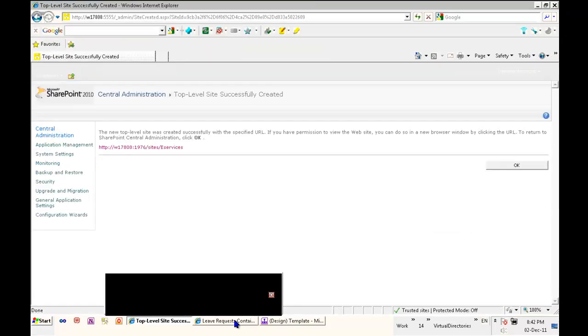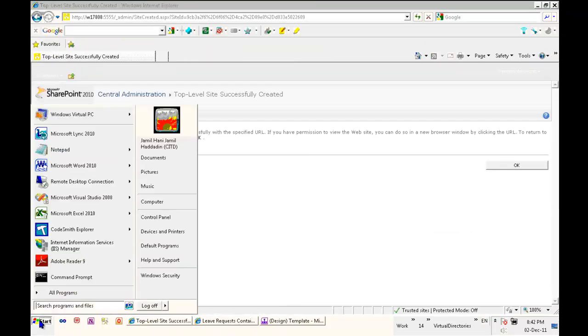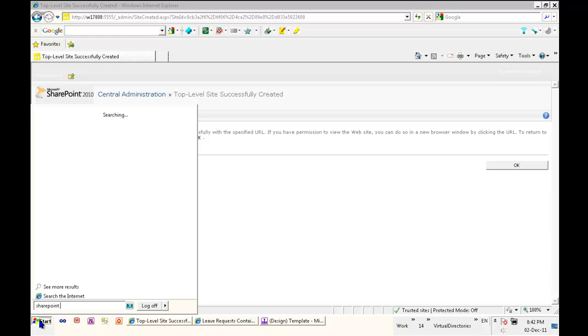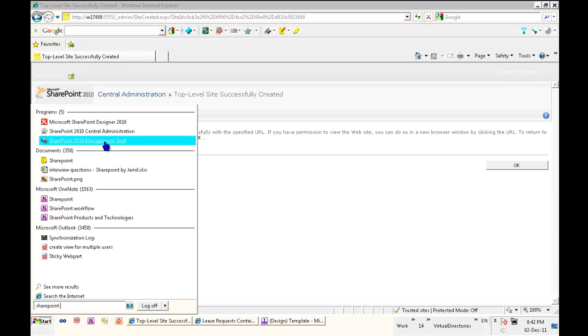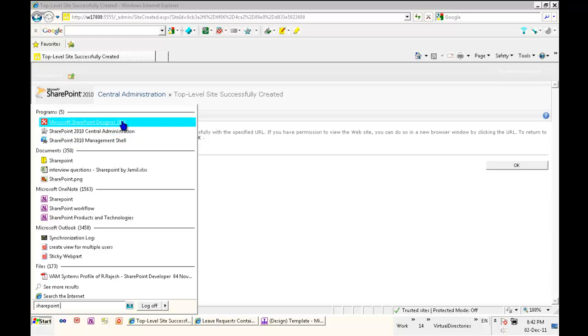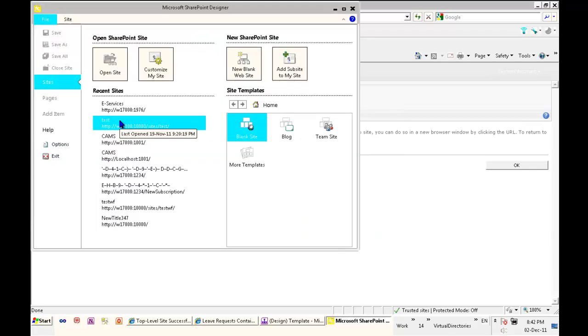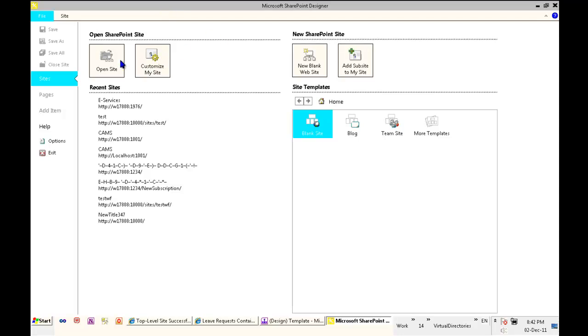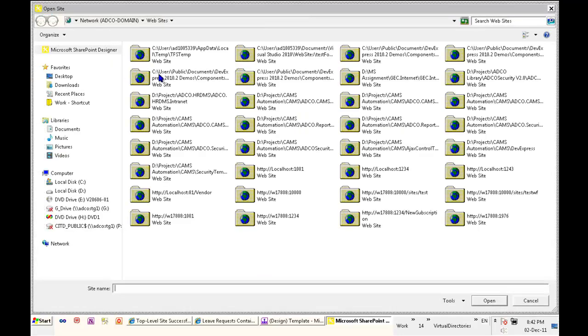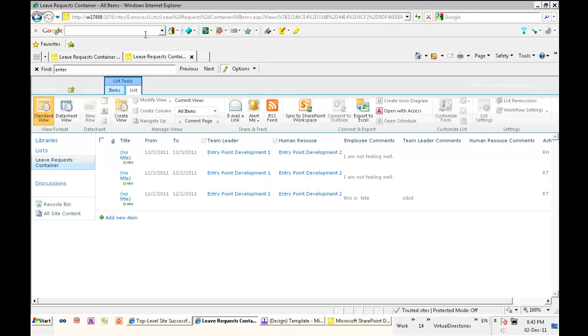So let us now move to the business process, which will be done through the SharePoint Designer. So this should be easier and should make sense more. First, open the SharePoint Designer. SharePoint Designer 2010 is really a great tool. There is no more pain like the previous that we used to sites and e-service. I will copy the paste and the link from here.